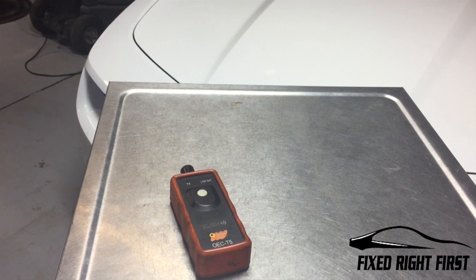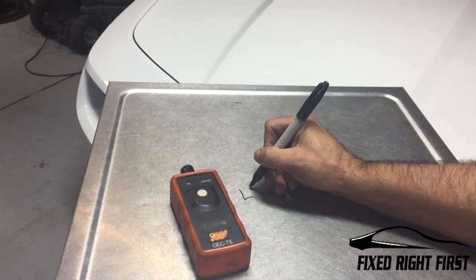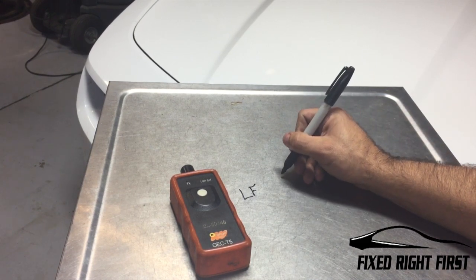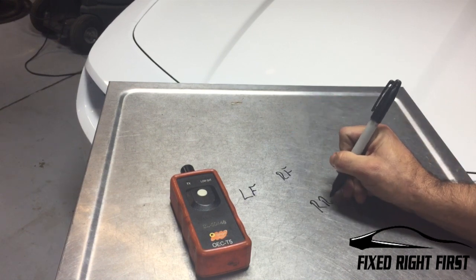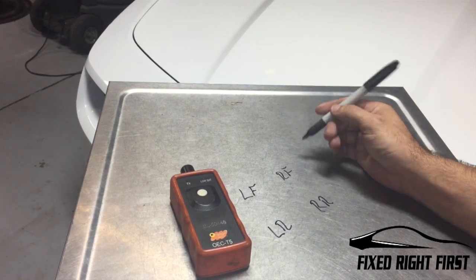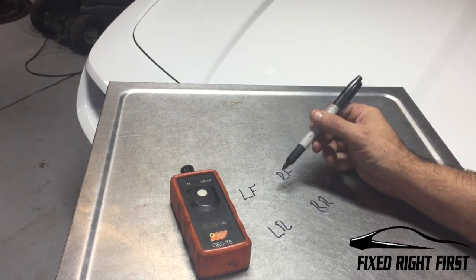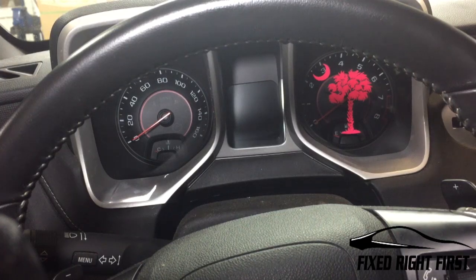When you're relearning your tire pressure sensors, the way you want to do it is you want to go to your left front tire first, which is your driver's side front, relearn that one. Then you want to go to your right front, right rear, and then your left rear. After you relearn each one, it goes through its relearn process, it'll chirp the horn, and then you go to the next tire. A lot of your vehicles are the same and a lot of them are different.